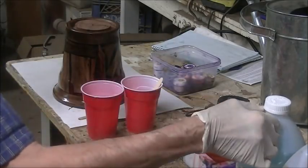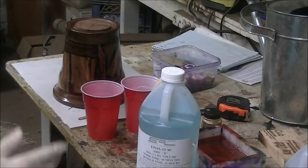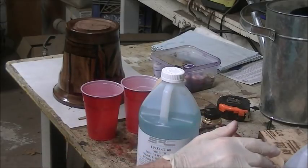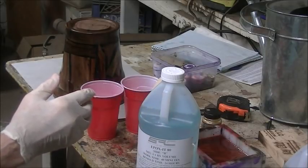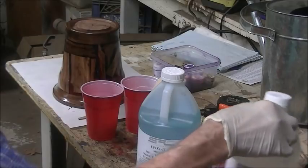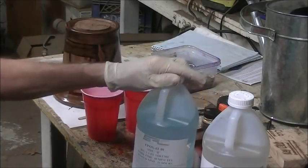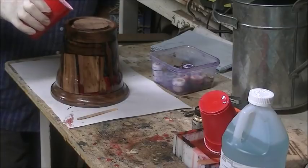The third thing I want to talk to you about real quick before we get on with this. I just bought another gallon of epoxy. And I have come to the conclusion that this label means nothing. This is the exact same stuff that I bought that cost $20 more. What was it called? Glow and something. Art and Glow. This is identical to it, and this was $20 cheaper. This is on Amazon. It's Epoxy IT80. And it looks the same. It's got the same work time. It's got the same setup time. I can see better, or you can see better.